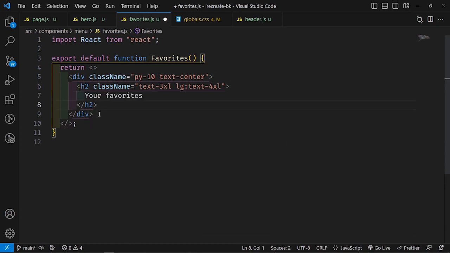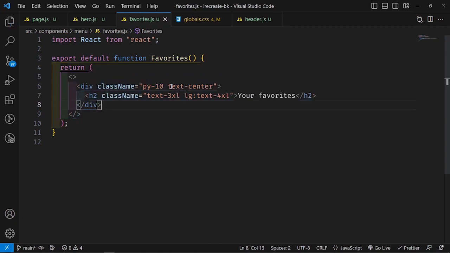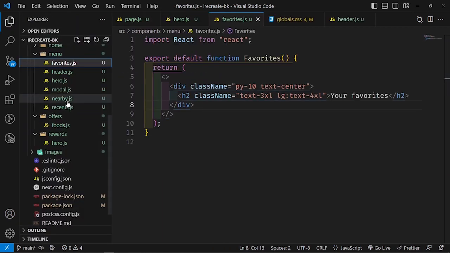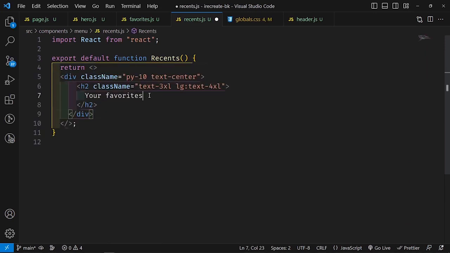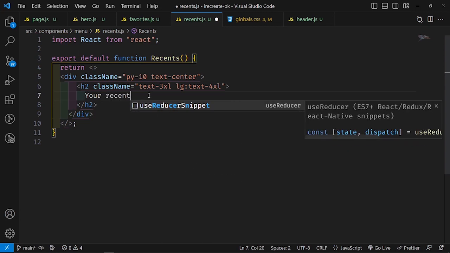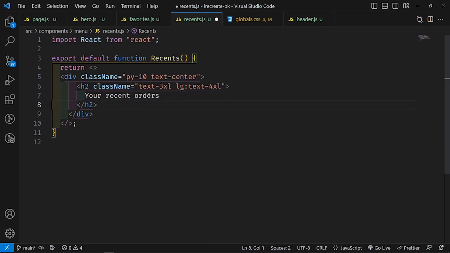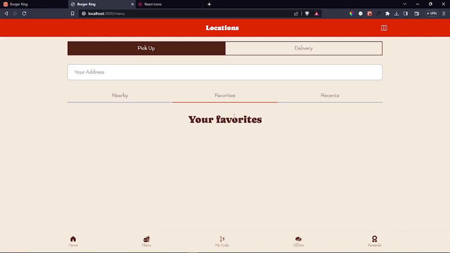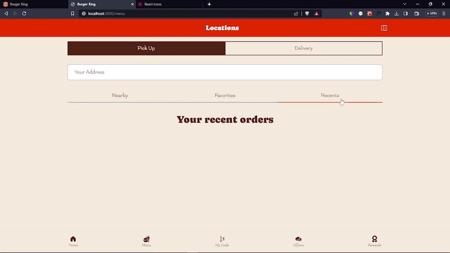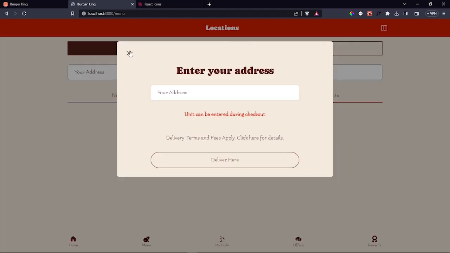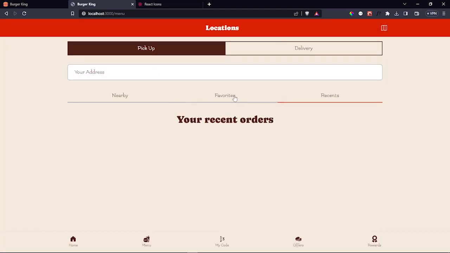And then let's just copy this div, save it, and then let's go inside the recents component, and inside here let's return a fragment, and then let's paste in our div, change this to your recent orders, and then we're going to have that. So your favorites and then your recent orders, and that is a much better looking component. And then remember that our modal is also working, and yeah, that looks nice.